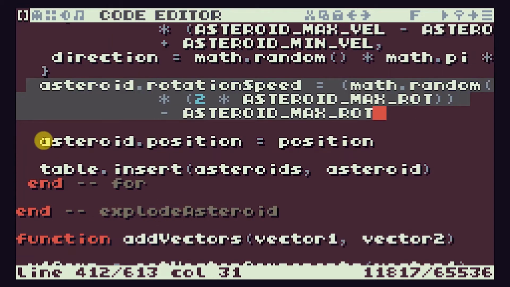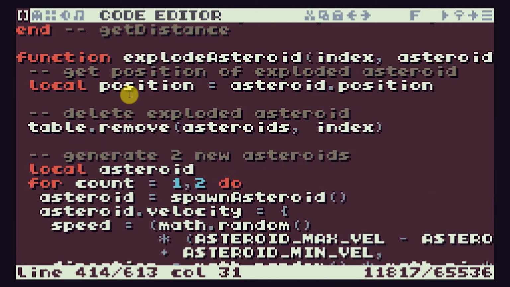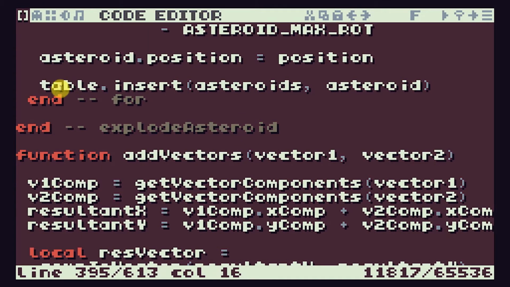But what we now need to do is set its position. And the position, of course, is going to be the same as the previous asteroid's position. So our new asteroid's position is set equal to that local copy that we made up here, local position. And then we insert that asteroid into the asteroids table.